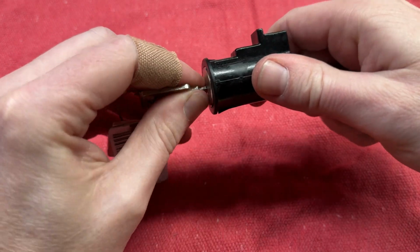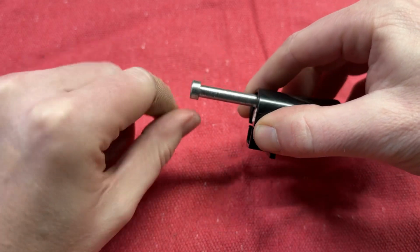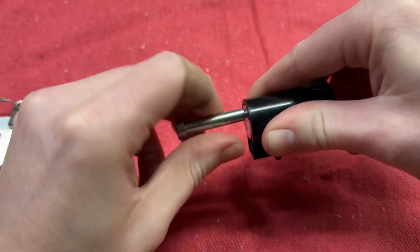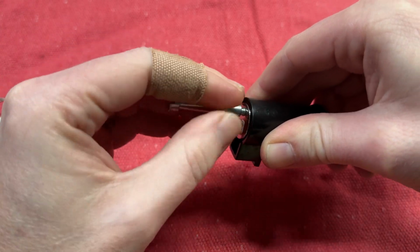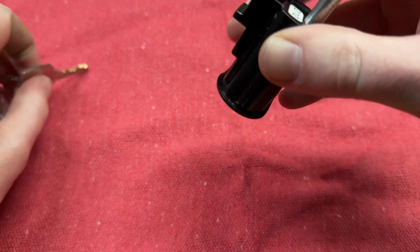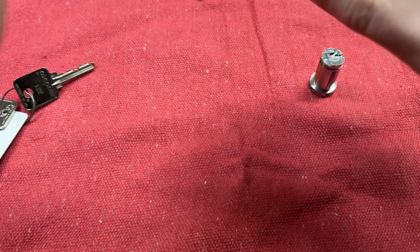First things first, you've got what they call the post, which interacts with the pawl mechanism. This you can screw on and off simply. It's just easier, cheaper to manufacture that way. So there's that. Then you've got the plastic, what they call the shell, which I'm going to pull out.